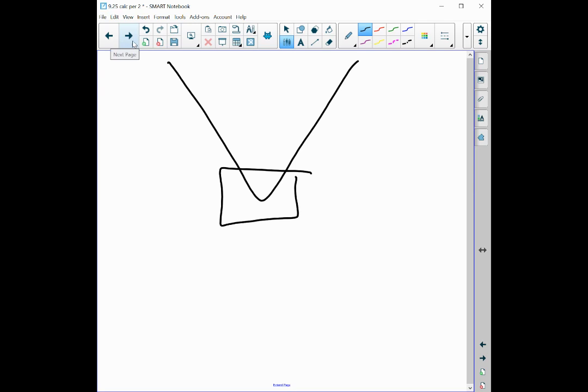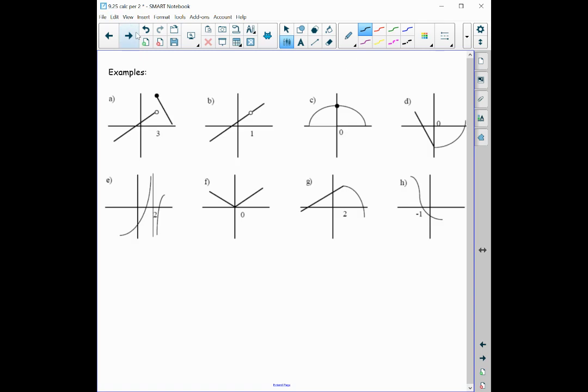Okay, so here's what I want you to do. On the next page, there are 8 graphs. I want you to pause me, and for each indicated x value on one of these graphs, indicate: is the function continuous at that point? Is the function differentiable at that point? Is it both or is it neither? Is it continuous but not differentiable? Is it differentiable but not continuous? Is it both? Is it neither? I'll give you one hint. One of those things I said is not possible. So pause me, try these. Both, neither, continuous, not differentiable, differentiable, not continuous. Okay, I'll give you a second to pause.